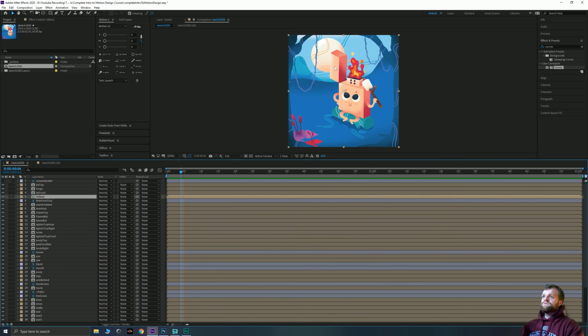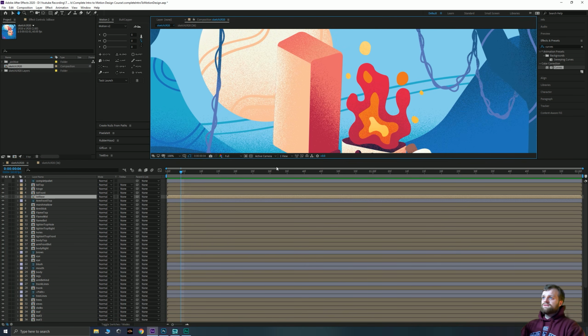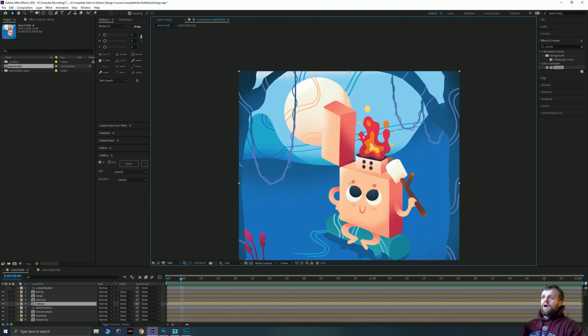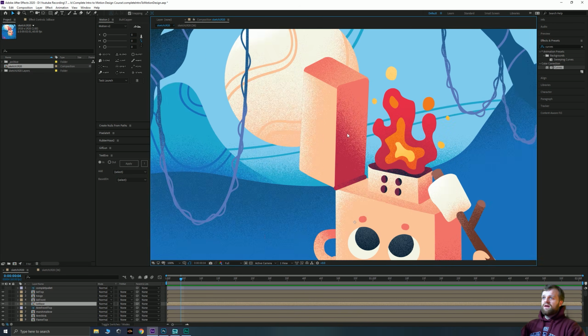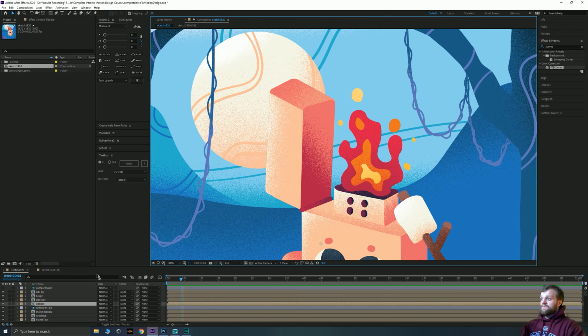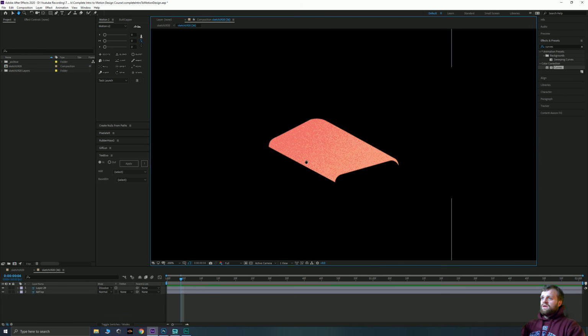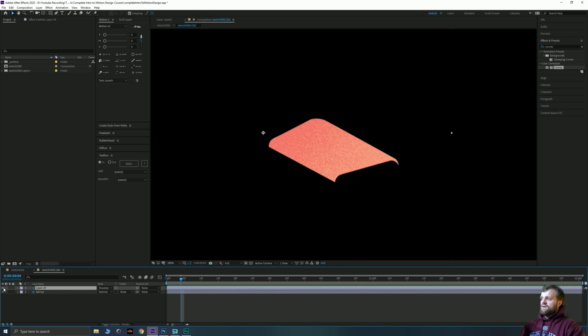I'm going to use the lid of our little lighter guy here as an example of how we're going to set up this animated grain. And then I'm probably going to time lapse through the rest because it is exactly the same process for each layer. So don't worry about missing anything. So I'm just going to select lid top here and I'm going to go inside that composition. As you can see, we have two layers. We have our grain layer and we have our lid top layer.